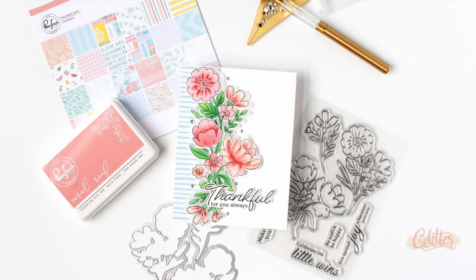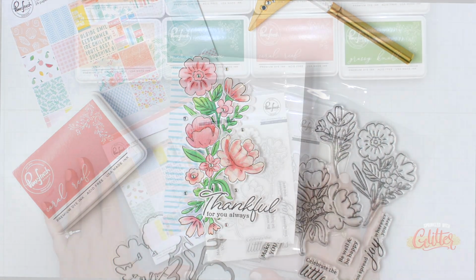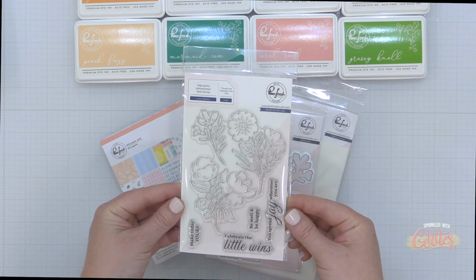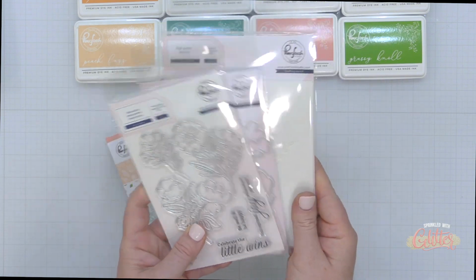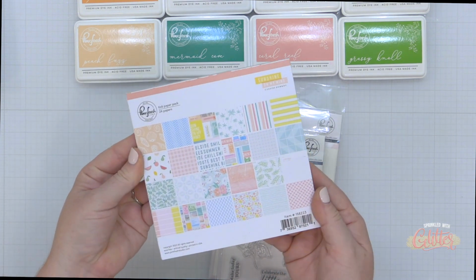Today I am sharing this beautiful, clean and simple floral themed card, but I'm going to show you 3 ways to shift ink colors as you're doing some ink blending on your stamped images. And I'm going to be featuring this brand new Lovely Bloom stamp set along with the coordinating stencil and die set. And I'm also going to use a little bit of this 6x6 pattern paper.